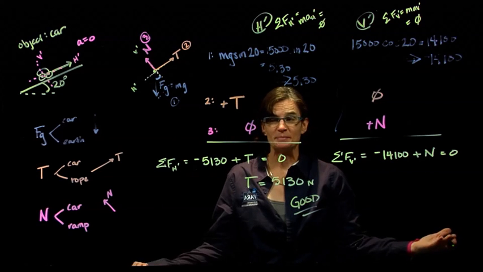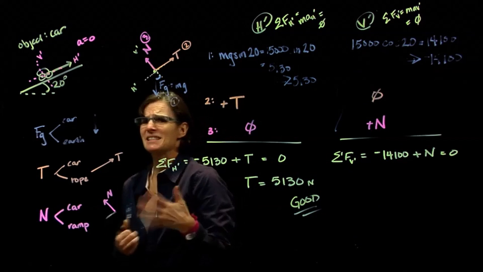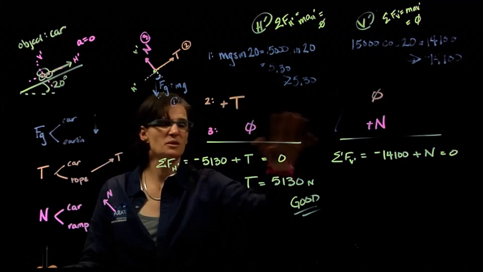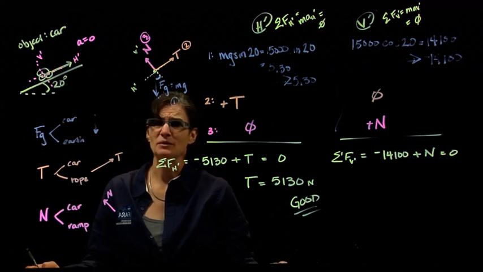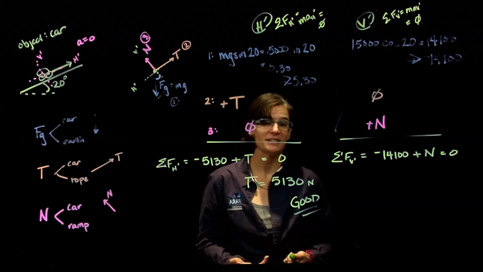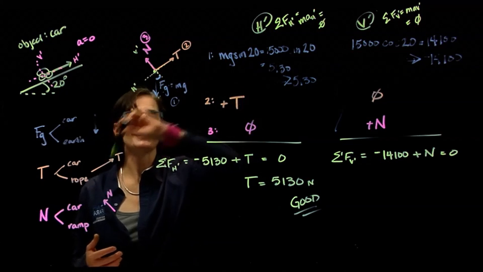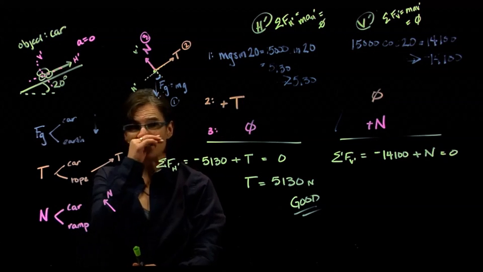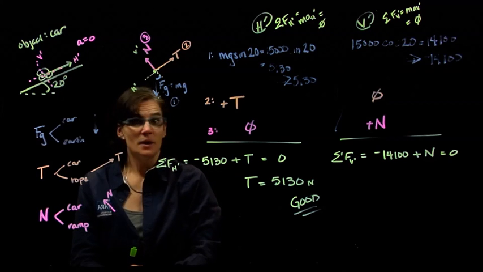That's it. So again, following that process, in this case, we rotated the axis to make our lives a little bit easier. Had we not, we would have had components of the normal force and components of the tension, and we would have had a tricky time solving the problem. So sometimes we have to rotate our coordinate system so that we can solve it. Since we wanted to identify the tension, and that's in line with the rotated ramp, rotating the coordinate system works well. Okay, good job.